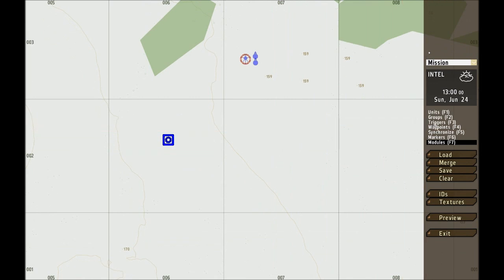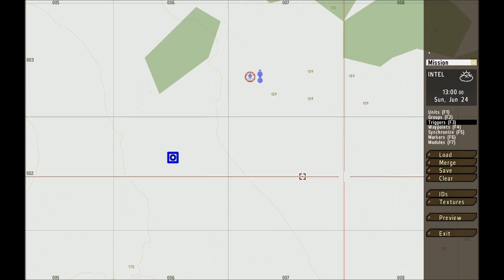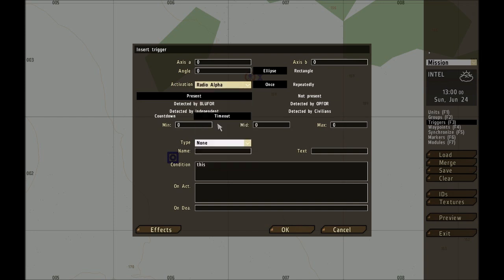Okay, next we're going to need some triggers, two in particular. So if you go F3, which is triggers, double click. Now just for neatness, I set the axis to 0, so it just appears as a flag. Now the activation, to start the recording of your helicopter flight, we're just going to use a radio call. So it's radio alpha under activation. This means once you've pressed this, it will start recording. Now I'm not going to put it on repeatedly, because when I'm recording I either do it or I crash, so I have to restart the mission either way. So radio alpha, leave everything else as the preset.